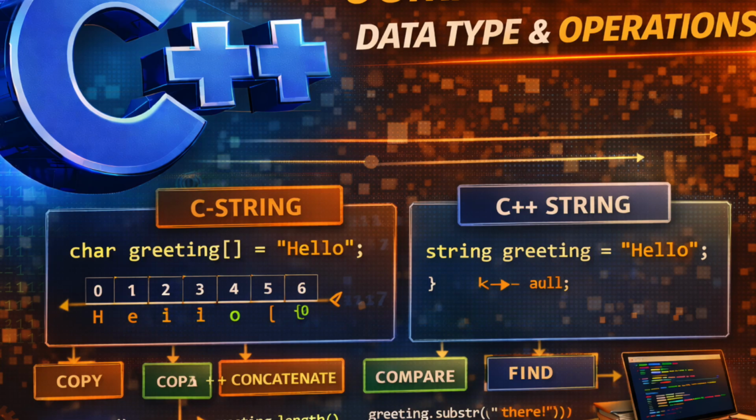Exactly. And the modern approach is the C++ string object, std::string. It lives in the string header, and technically it's defined as a template type called std::basic_string<char>. But the key takeaway for you, the listener, is that this variable is an object. And because it's an object, it comes preloaded with dozens of member functions or methods that do all the heavy lifting for you. You access all this functionality using the simple dot operator.